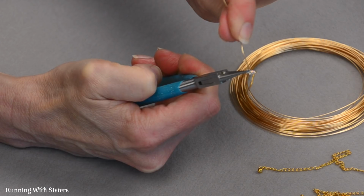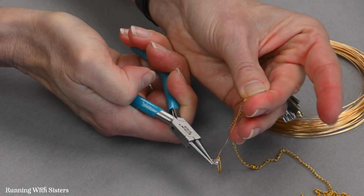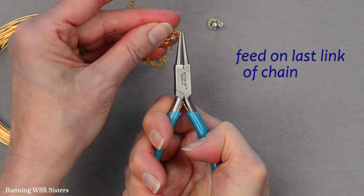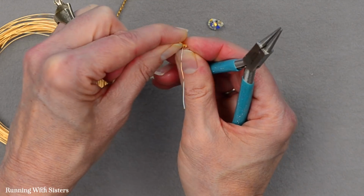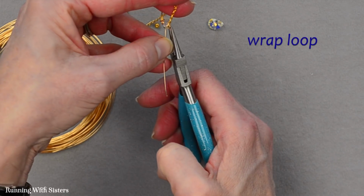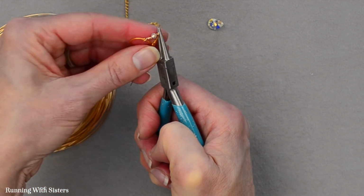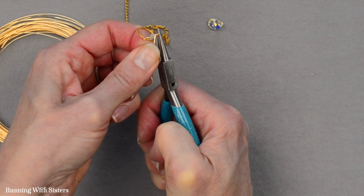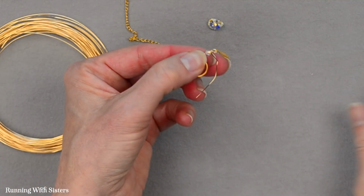But instead of wrapping this loop, I'm going to take my chain and I'm going to feed that last link of my chain onto the neck of that wire, and then I'm going to pull it down into that little loop that we made there, like that. And now I'm going to wrap the loop just like I did before. I'm going to grasp the loop across with my round nose pliers, and I'm going to pull the tail around 2 times, like that. And then I'm going to trim my wire.